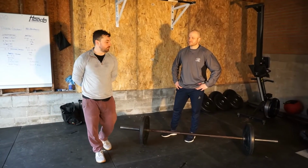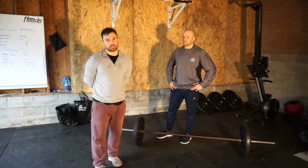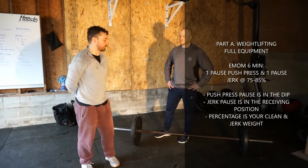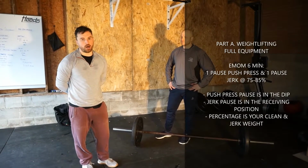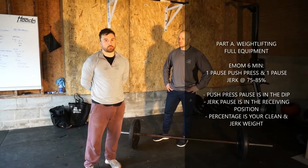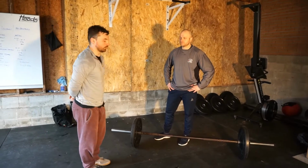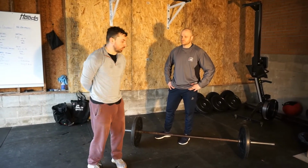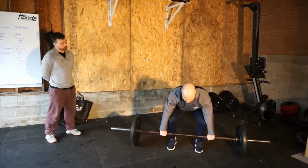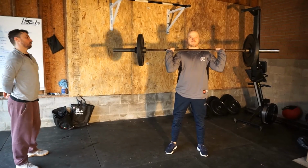So part A, our weightlifting for today, is going to be an EMOM for 6 minutes. We're going to do 1 pause push press and then 1 pausing jerk. You can use a split jerk or a push jerk. Besky here is going to show you a split jerk, so let's see what that looks like. We don't have a rack, so we're just going to power clean it up. You're going to pause, push, press.